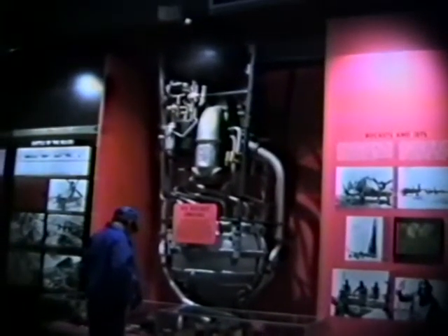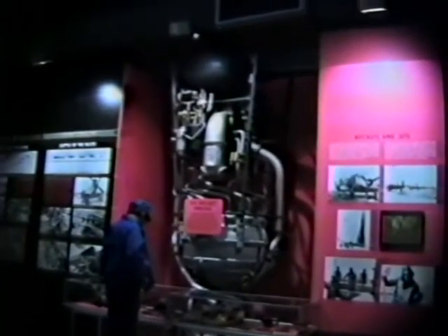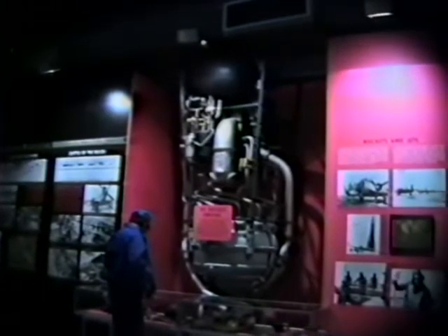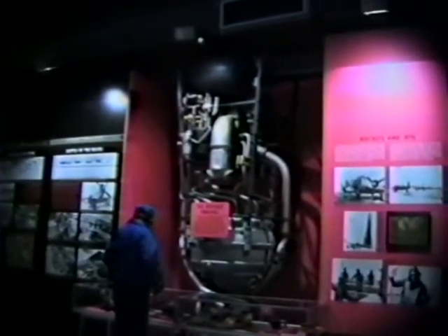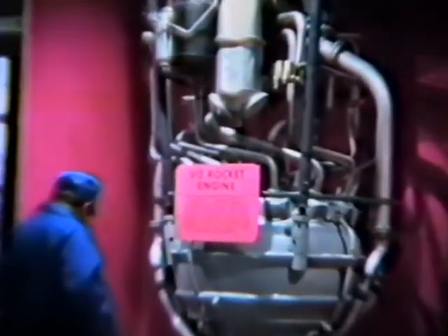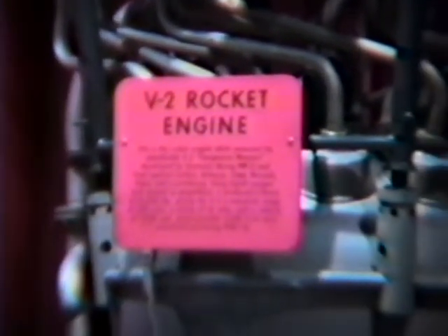A photo shows an AT-20 just before it began its final plunge while on fire. There's a bombed bridge, and some of the crew members of one of these planes. Then we see the V-2 rocket — it was developed by the Germans in World War II. This rocket was actually operational and the Germans fired it at many cities including London and Brussels. It's an actual V-2 rocket engine developed by the Germans in World War II.